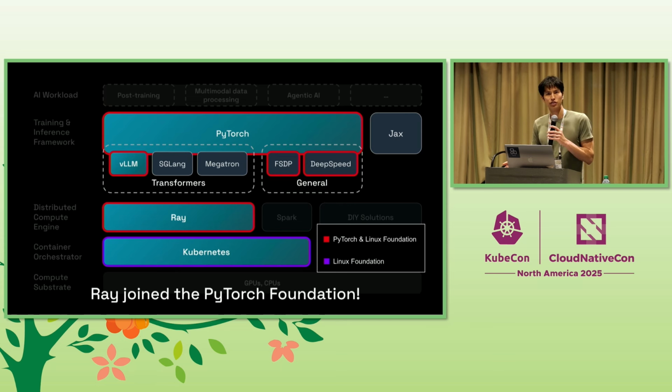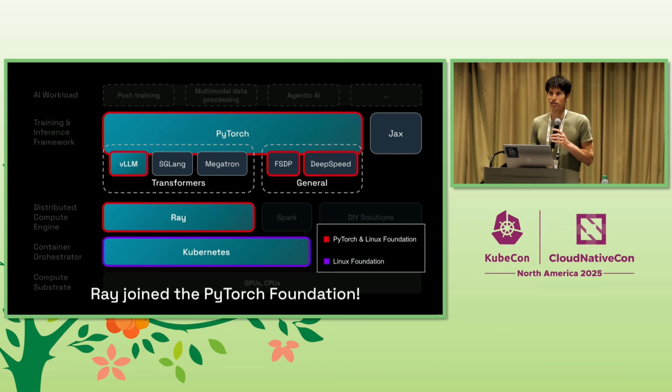At each of these different layers, you tend to have a standard emerge. Like, there used to be many different deep learning frameworks, right? But it has consolidated quite a bit more. People are standardizing on Kubernetes. People are standardizing on PyTorch. That standard tends to be open source, especially when it comes to infrastructure software. And people are more likely to standardize on something if it's an open source project in a foundation. So it's very natural. And so why join the PyTorch Foundation and Linux Foundation?